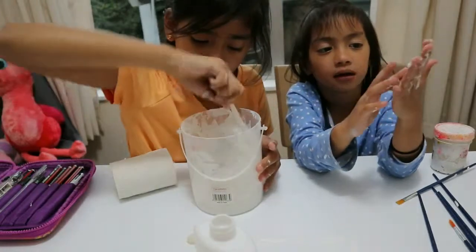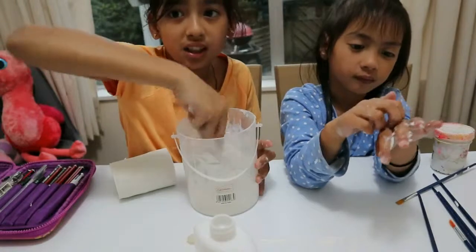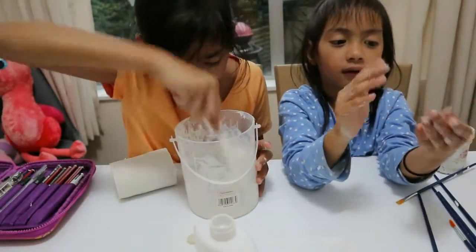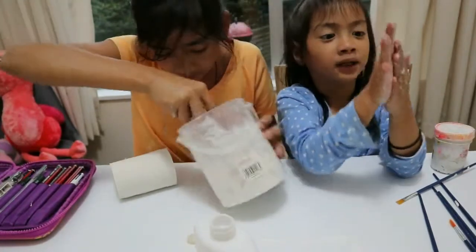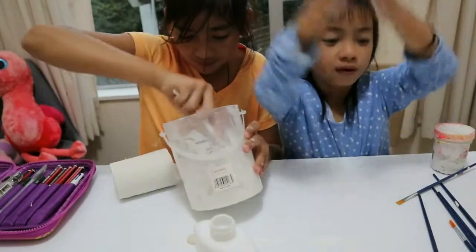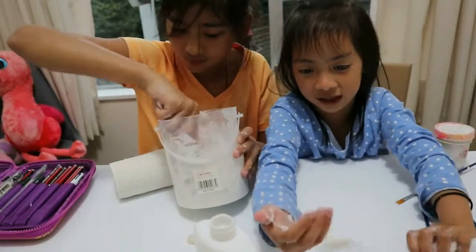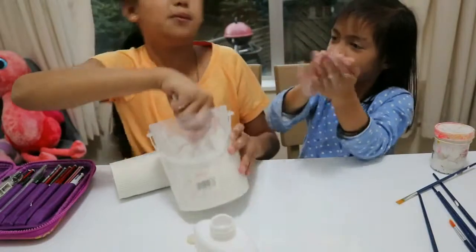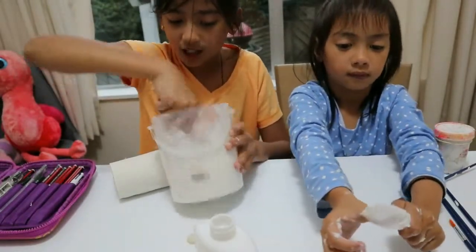I didn't try to pieces because I'm really hurrying up. It's nearly six. We have to hurry up and mix this before mom comes. I need to mix with my hand. More. No, it will get in our hair.